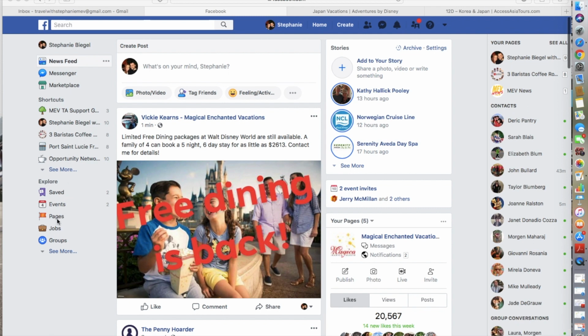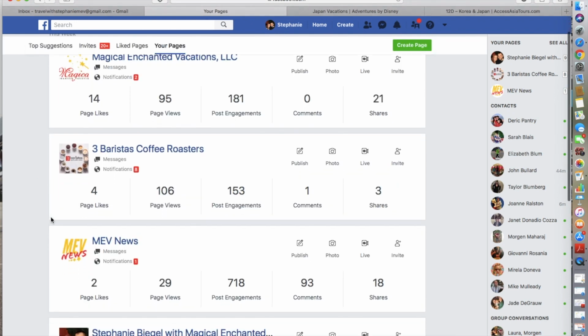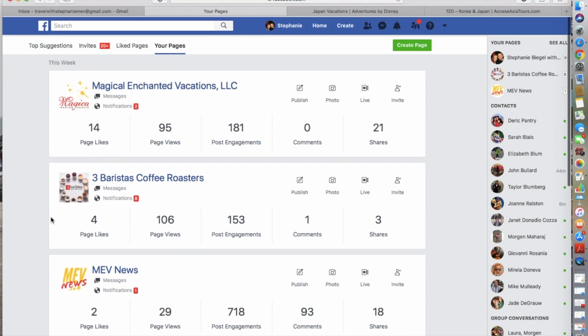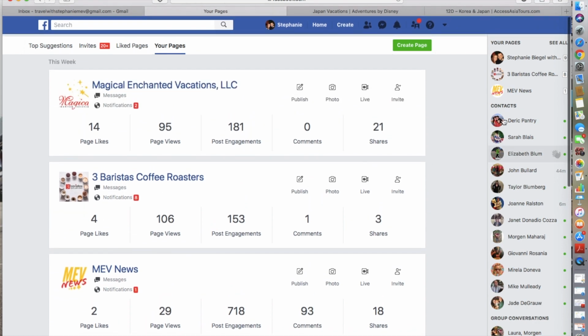So when you're in Facebook, you're going to go just to your home page, click the little Facebook logo up top, and go over to pages. Your sidebar might look a little bit different, but it's still going to have pages at some point in this sidebar. So go ahead and click over here, and then this is going to show you all the pages that you manage. If you don't have any, it'll just be blank, and then you're going to go up here and you're going to hit create a page.